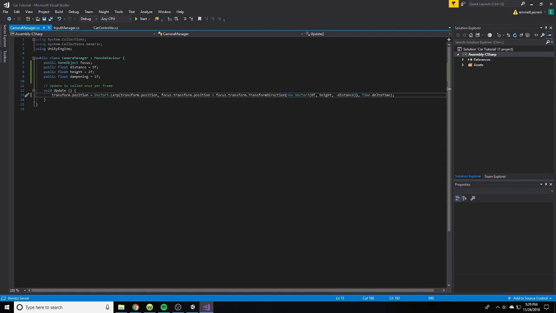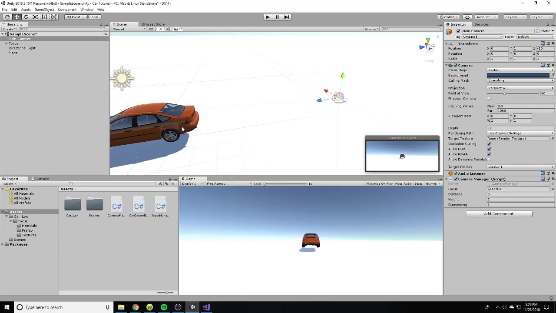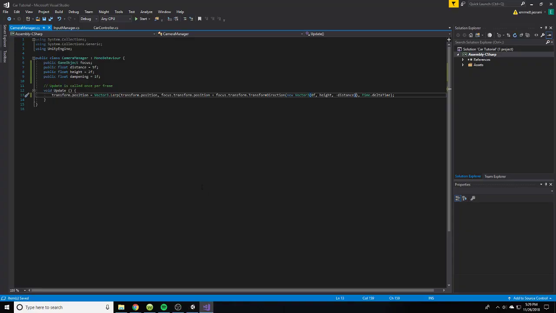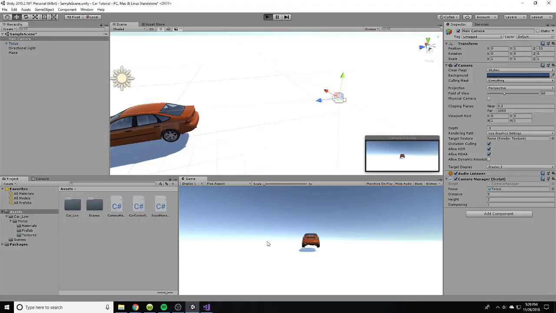We're essentially going to treat this as if it was within this car's coordinate system, where the car's direction defines both our origin and our axes. So now this should fix everything with that.